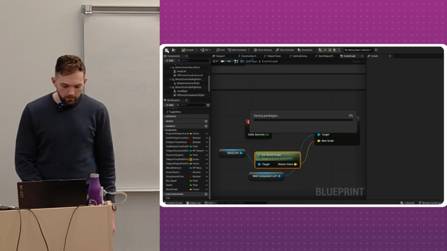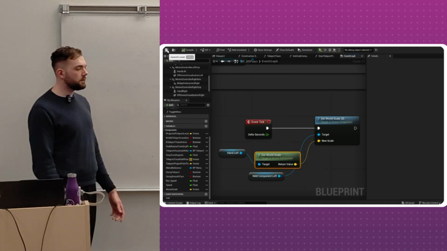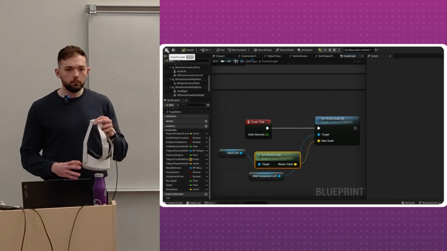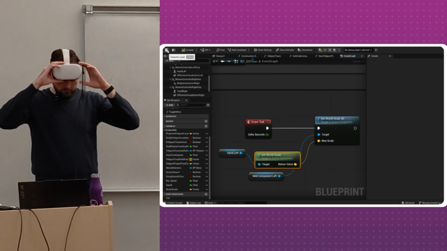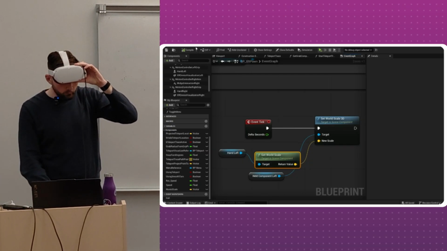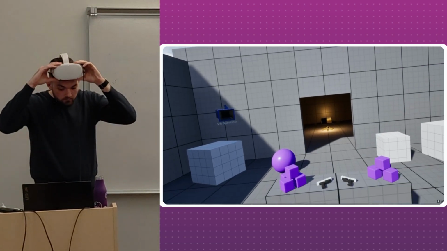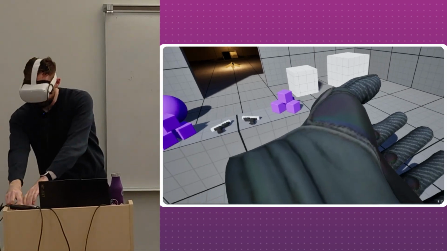So it's going to set it. And a few problems with this, it's going to constantly be setting it as long as I'm holding on to the thing. Very not performant, but for the purpose of this, we'll see if it works. If it does work, it'll be funny. My big hands.